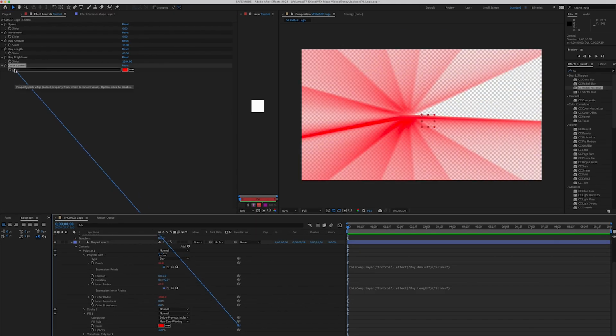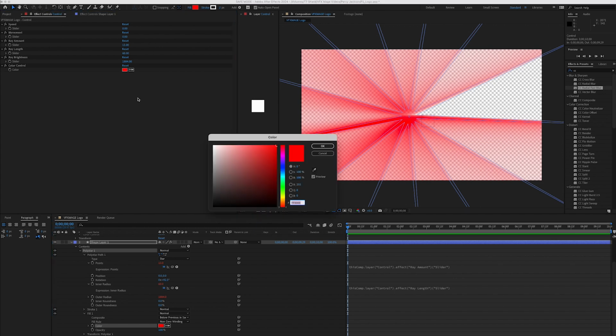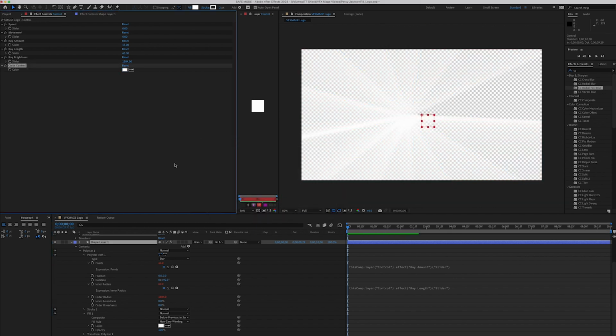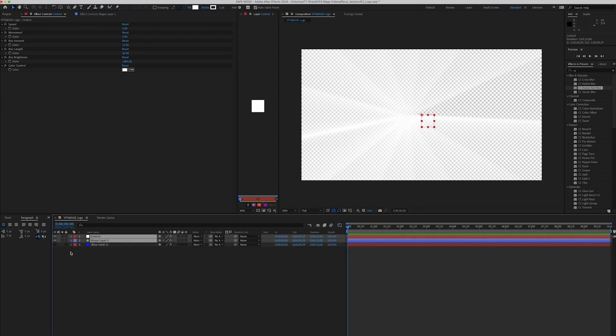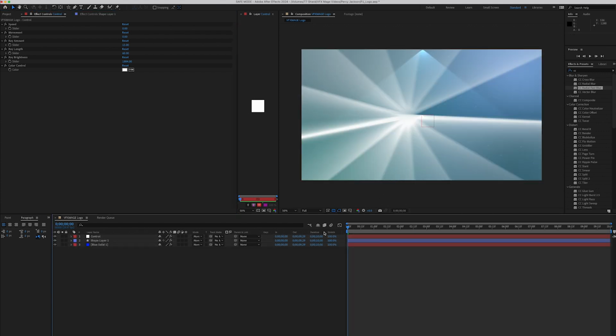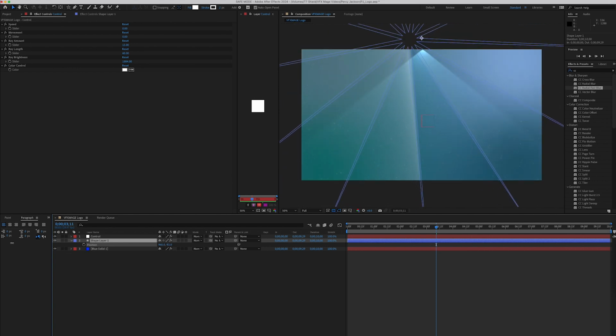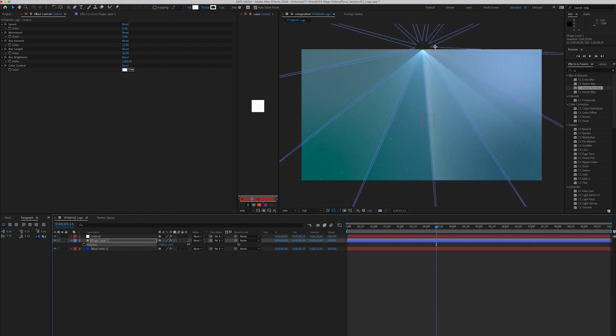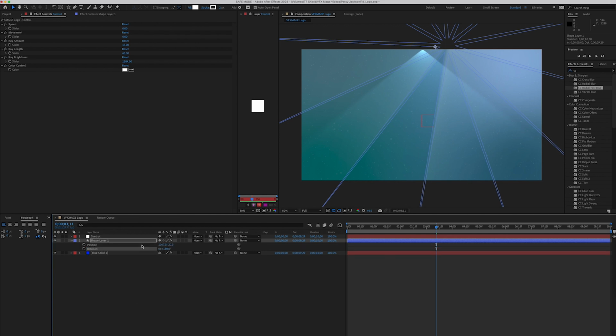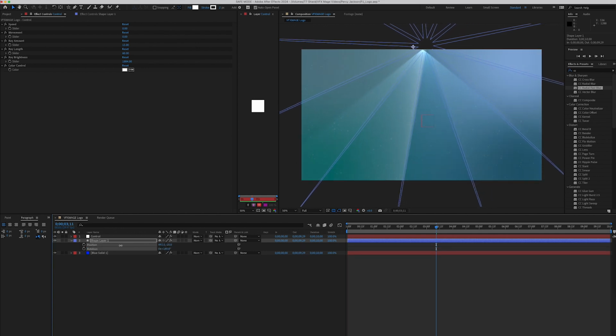And then I am going to change the color of my shape only to be white because I do want it to be a light rather than an obvious shape. Now I'm going to move the shape up to where I want the look to be. Just remembering everything that is in the comp is what you'll see and what will be exported, so it does not matter that half the shape is outside of the comp. So this is going to give it that wavy look that I wanted.